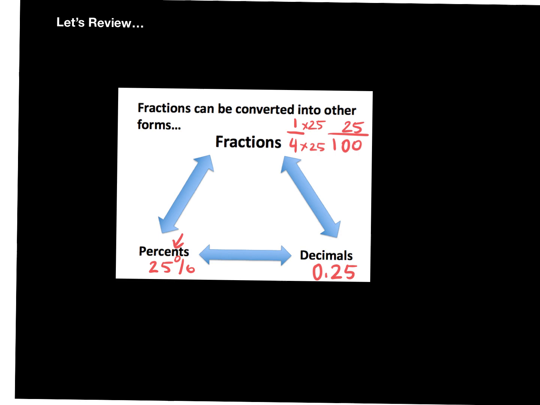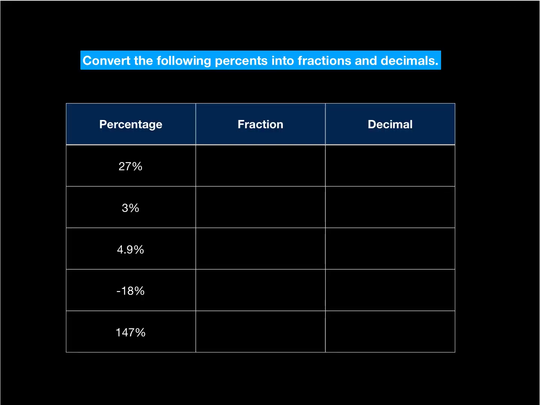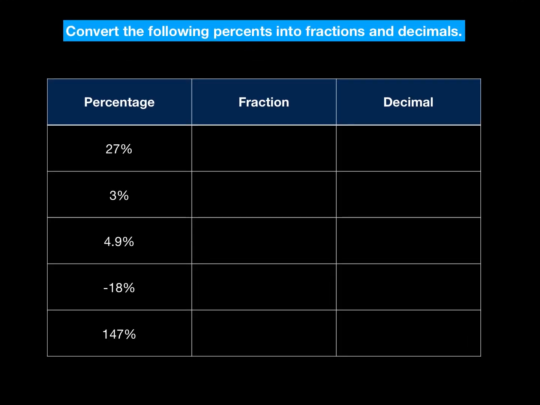So let's think about some more examples like this. If we're looking at 27%, 27 hundredths, good. And Laylan, what would my decimal be? 0.27. Good. Let's look at 3%. Go ahead, Zach. 3 hundredths, right? 3 out of 100. Percent is always out of 100. So 3 hundredths. Right, excellent.